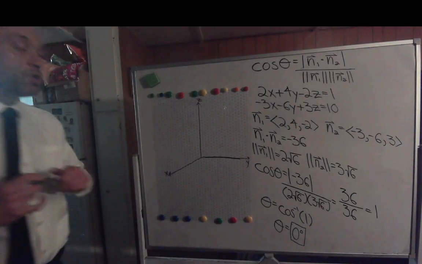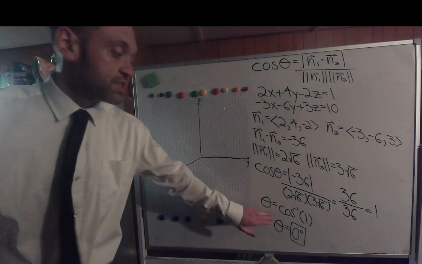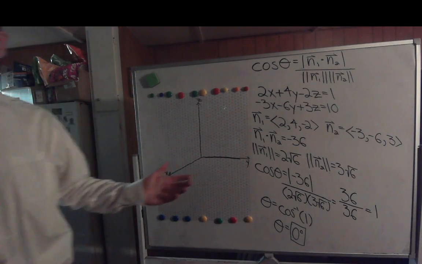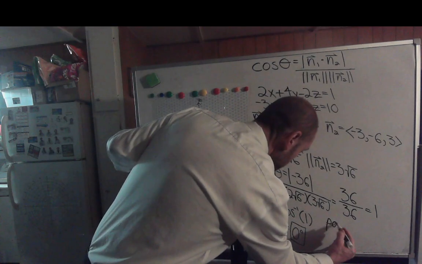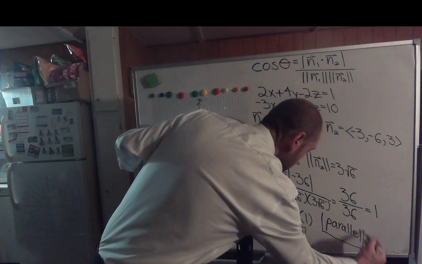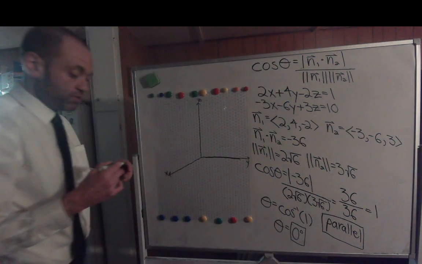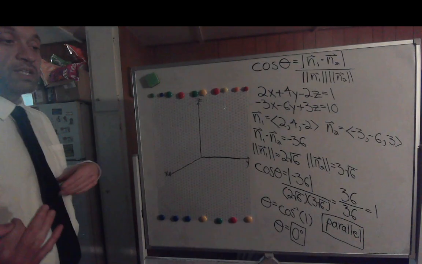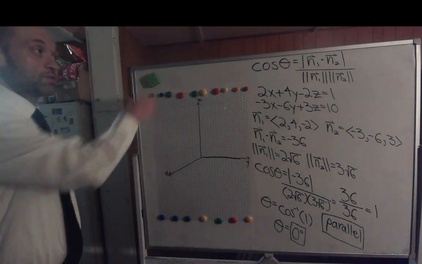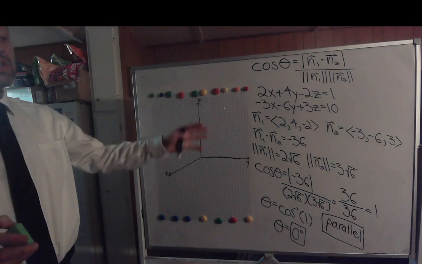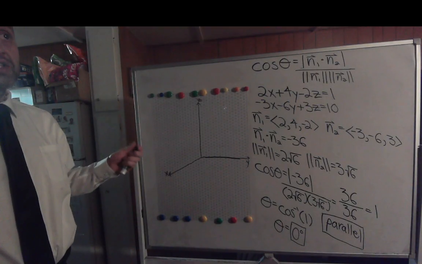So there's no angle. That means there is no angle between these two planes. What does that mean? That means these two planes are actually parallel. You have two parallel planes since there's no angle between them. So if you come up with a 0 degree angle, you could think of it as there's no angle between them, which means they're parallel. They don't intersect. So that's why I picked this one. I wanted to deliberately show you this one.